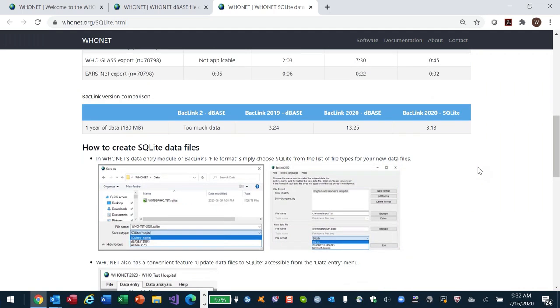And then it goes, why we encourage people to switch to SQLite. It's like the carrot and the stick. There are very good reasons to switch to SQLite: better performance, smaller file sizes. And then there's the stick. The stick is if DBase is not working, you can try the short-term fix, but at some point you should switch over. So even though it's unfortunate that I didn't finish the national data file, I'm glad to re-emphasize why we're encouraging people to switch over, especially if they are early in their surveillance network.